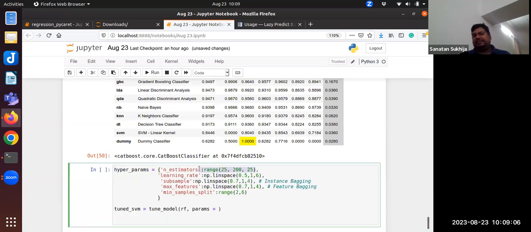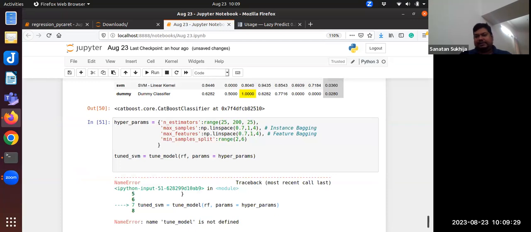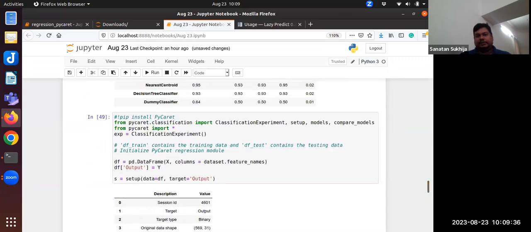Number of estimators is there. Learning rate is not there in random forest, so just remove it. This is called max samples in random forest. Max features is there, and then you have min sample split. So you can just pass this hyperparams here. This has to be passed as a dictionary. I have to import this tune model also.